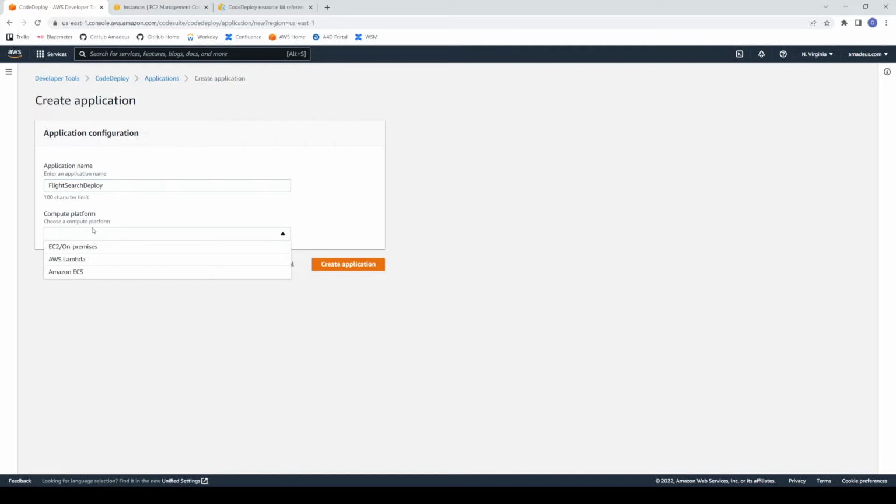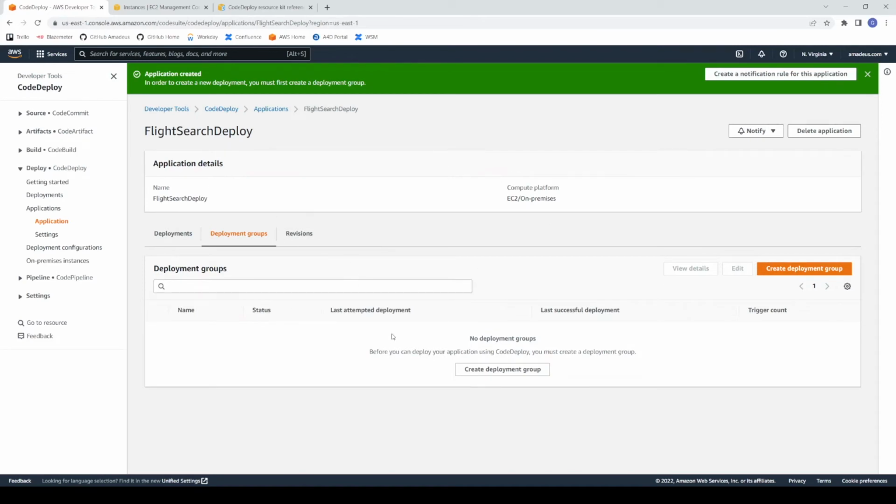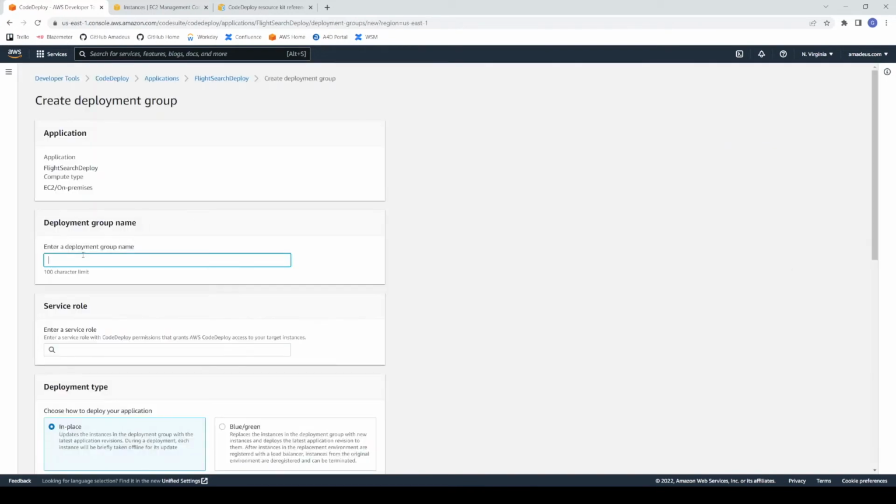And under compute platform, choose EC2/on-premises and click on create application. See, the application is created. Now go to deployment groups and then create deployment group. We are going to name it flight-search-deploy-group.